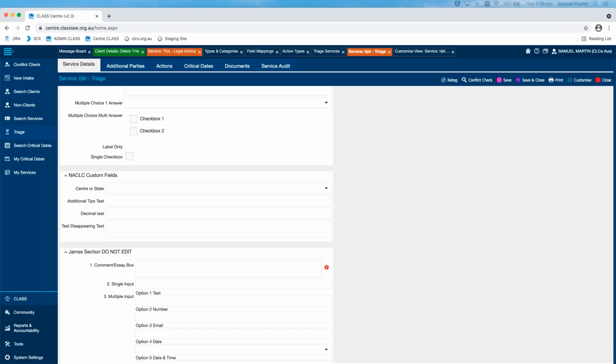So if you add 100 new custom fields to your instance of CLASS, you may notice a bit of a performance decrease. So we don't really recommend doing that. We do recommend contacting the help desk. If you want to set up some custom fields, absolutely run them by us, and even just ask us, do you think this is a good idea? Do you have any recommendations on whether we should be doing this or not?